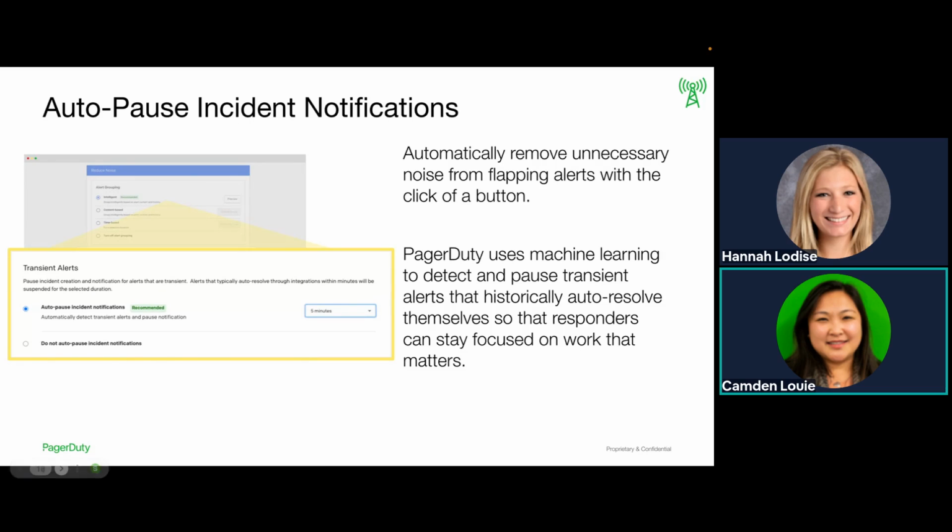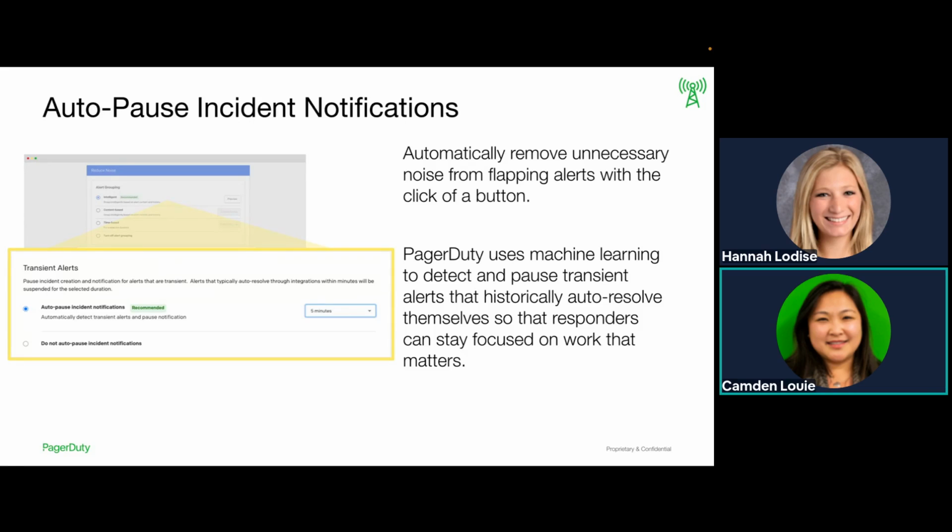Instead, let's go ahead and pause the alert. We do not want to send out those notifications. We don't want to create those incident notifications to interrupt the team member until a certain period has passed. So you will be able to choose from a drop-down menu how much time you want to pause it for before you actually contact the on-call responders. So again, we want to reduce the number of times you are interrupted so that you are more confident that you will only be contacted about those critical time-sensitive incidents that need your personal attention.